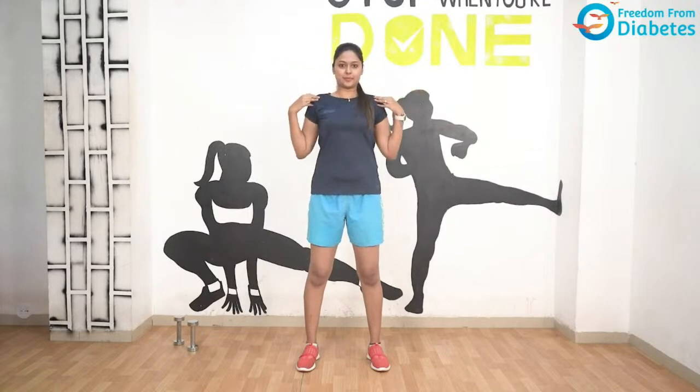Next, we have shoulder rotations. Keep both of your hands on your shoulders and start with clockwise movements. Make sure you make full movements, 10 counts, and once you're done with 10, you can gradually change your side and do anti-clockwise movements.